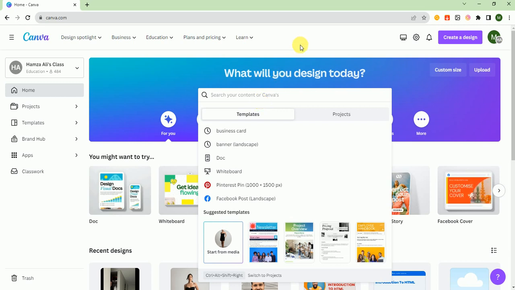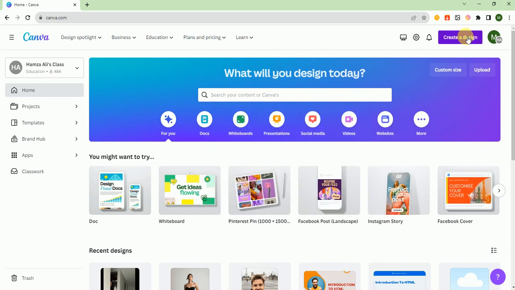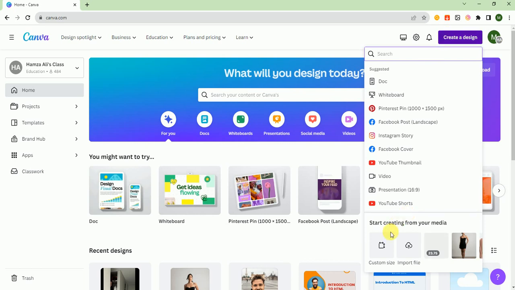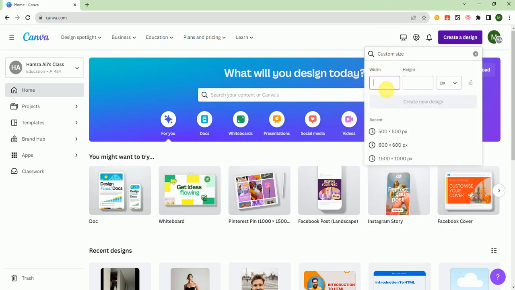So first of all, I would like to click on create a design and custom design, and here I made a custom size of 500 by 500 pixels, and I click on create new design. It is loading, just wait for some seconds.